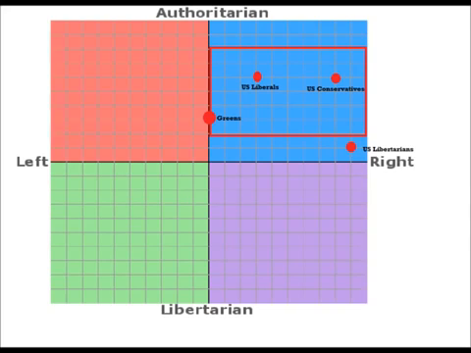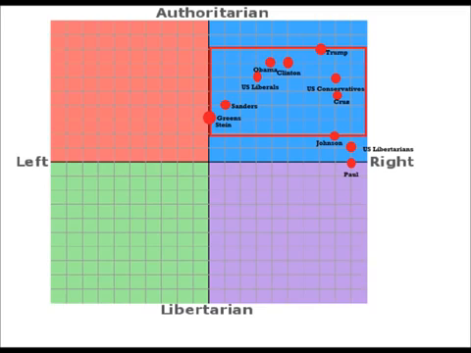A very substantial portion of the United States population fits into the authoritarian right quadrant, and interestingly, we can see that a miniature graph could be created within the top right quadrant. Let's plot some very relevant leaders on here from this election and last election to help clarify. Donald Trump, Ted Cruz, Barack Obama, Hillary Clinton, Bernie Sanders, Gary Johnson, Ron Paul, and Jill Stein. Again, as you can see, despite the differences between everyone here, they all basically fit within the top right quadrant. You may disagree with that claim, but because a huge portion of Americans are in the top right quadrant, they wouldn't be electable if they weren't as well.